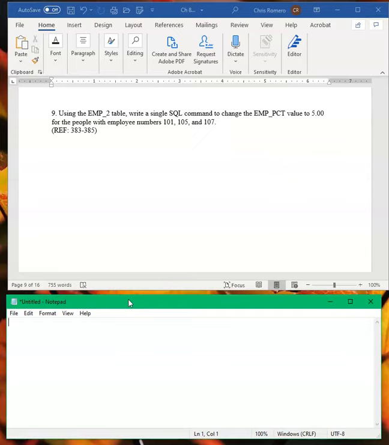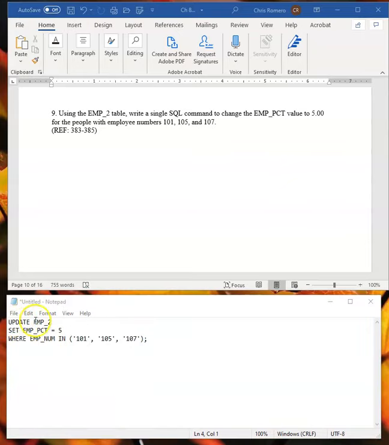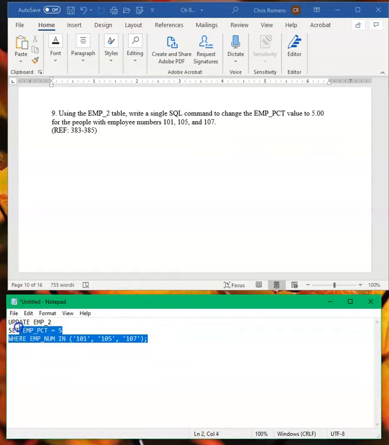So why don't you go put me on pause if you haven't been doing that and see if you can figure this one out, and let's come back and compare notes. Okay, so just like in our previous exercise, we've got our update, our table name, the attribute that we want to affect, and then our condition. The IN special operator is defined by using parentheses and putting the values separated by commas within those parentheses. And since employee number is character-based, they've all got to be enclosed within single quotes.